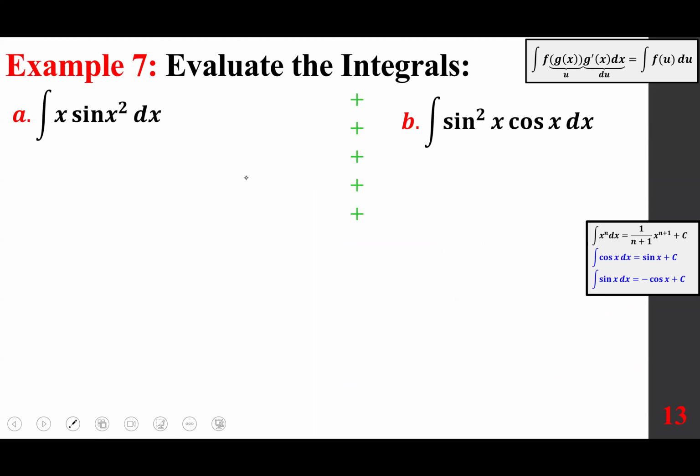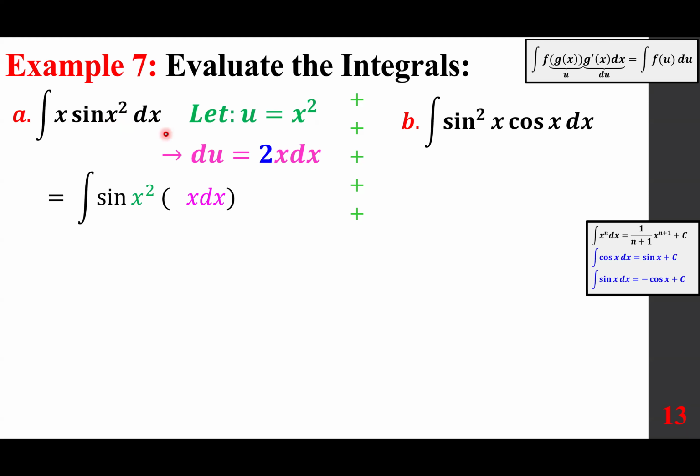What happens when we have sinusoidal functions? If the argument of sine or cosine has an exponent, the argument is a choice of u. As you know, the derivative is 2x, which makes du 2x dx. We're going to rewrite this, and we're going to move x next to dx, so it becomes clear to the reader that everything is in order.